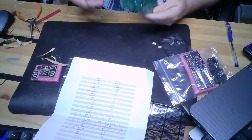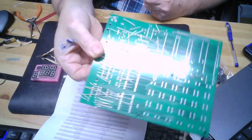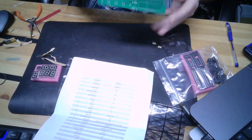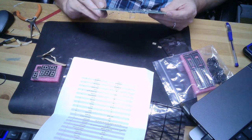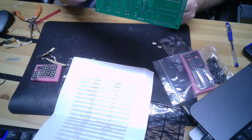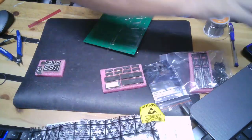Okay, I'm pleased to say that all the resistors are in place. They're not yet soldered in place, but they're mounted. And to avoid any more clutter on the back, I'm going to go ahead and solder these ones up and then snip the wires. But here you go. I'll let you know when I'm done.